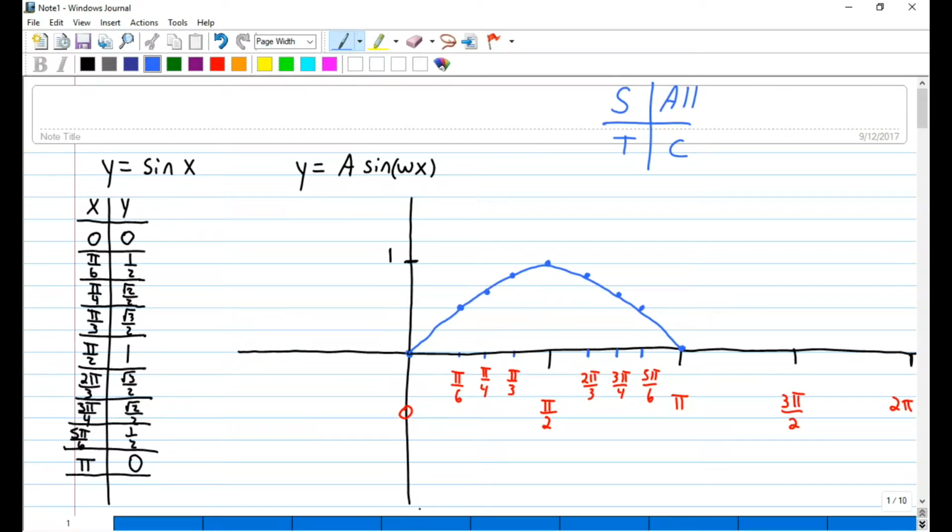That's why the graph is above the x-axis. In the third and fourth quadrants, those values are negative for sine. So that means we'll have negative y values to take us down. It's going to be very much like what we just did, except if I was a math magician and I could take this line right here and just grab it and pull it and flip it down and put it between pi and 2 pi, I'd have that exact same graph down there.